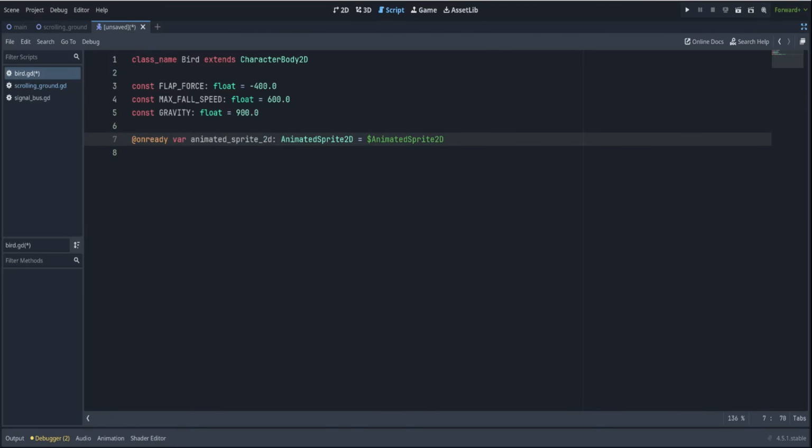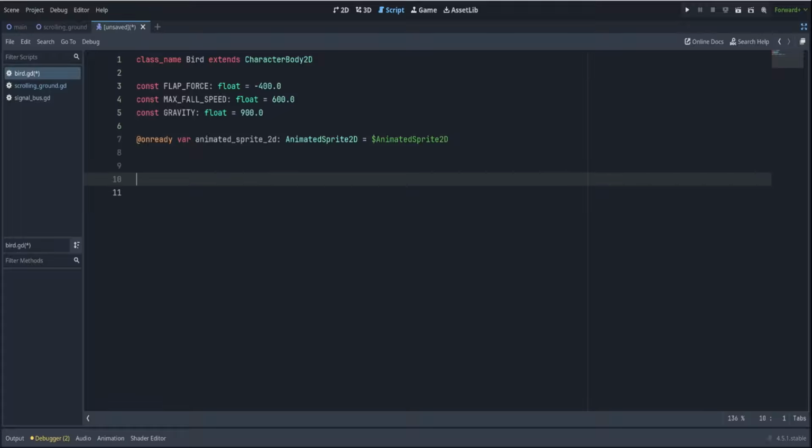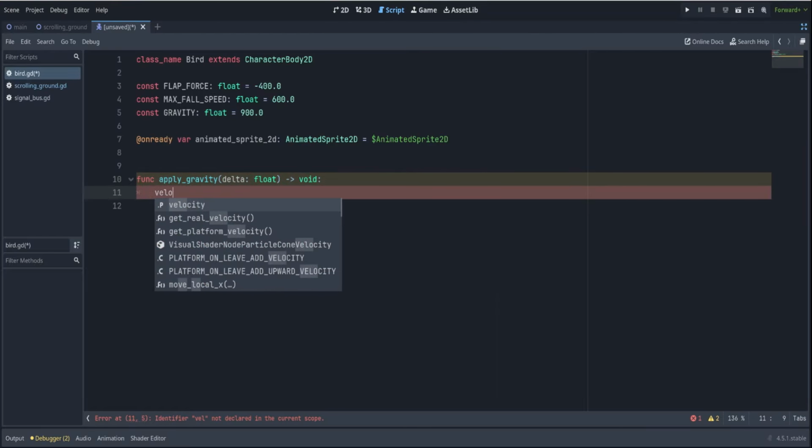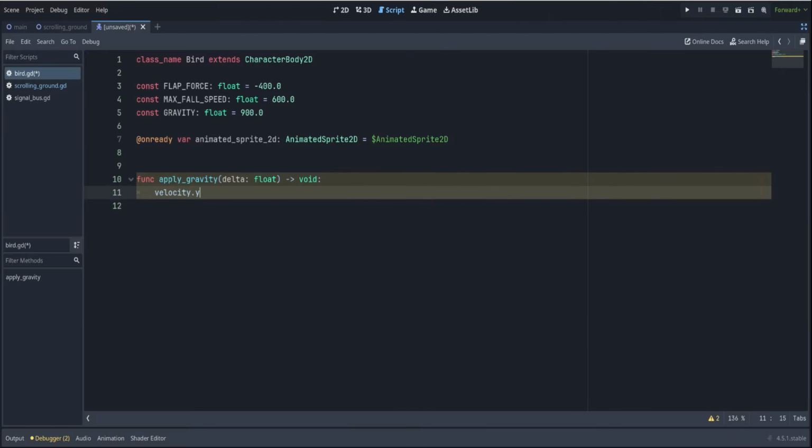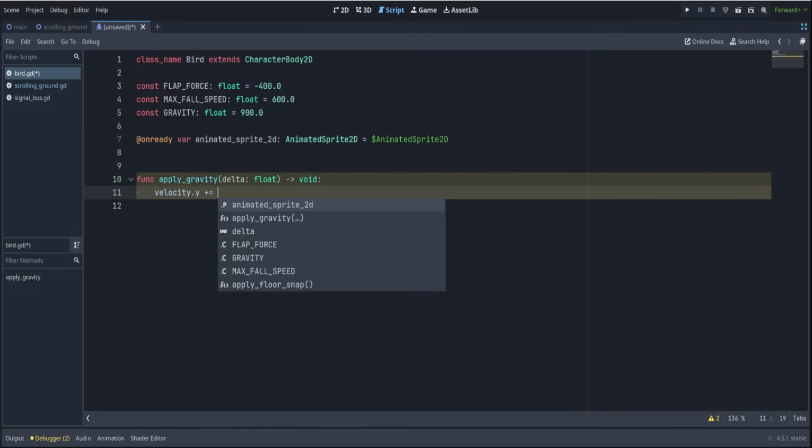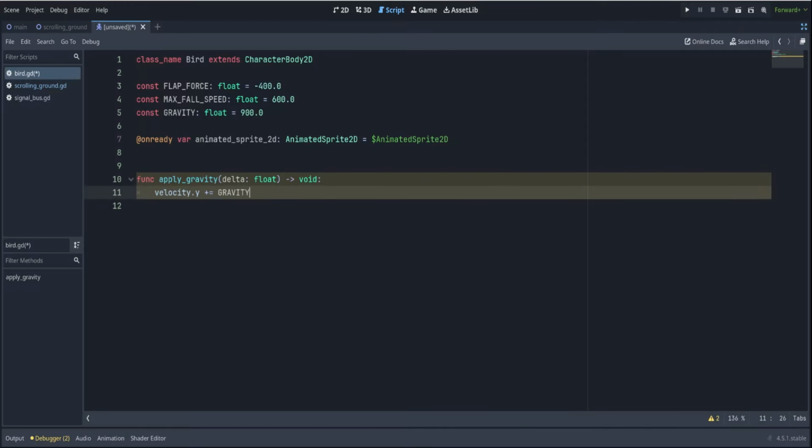Okay, so let's create a function to apply gravity. So let's say func apply_gravity, and we need delta for this one, which is a float, but we won't return anything. And what we'll do is we'll say the velocity in the y direction is plus equals our gravity constant times delta.